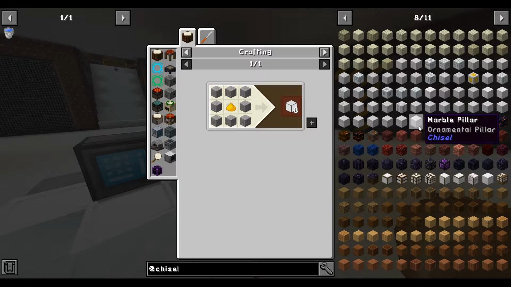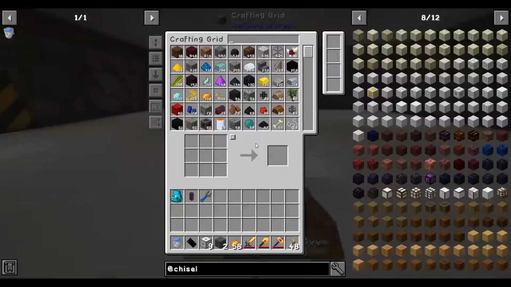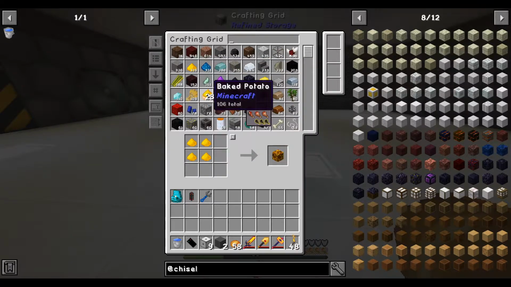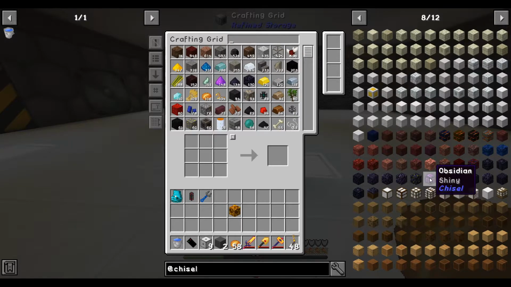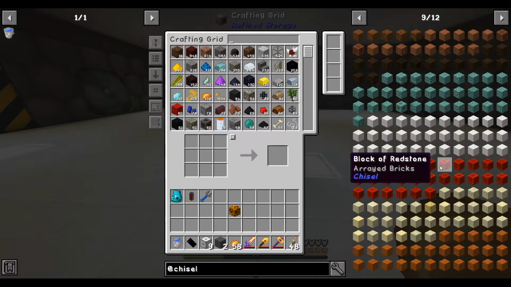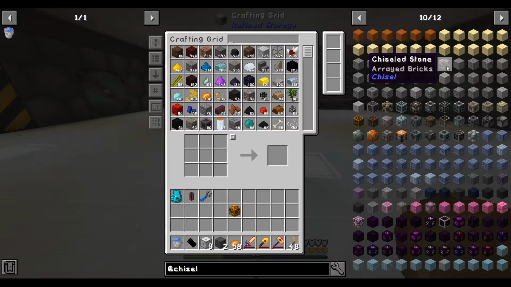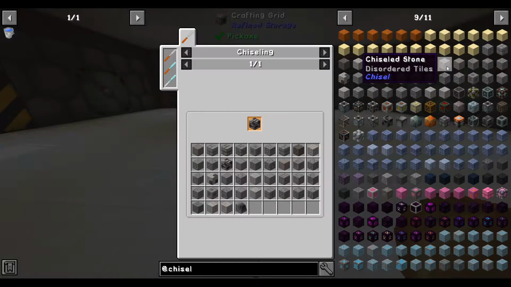I wonder if we can use a glowstone block in the center. Oh, there's glowstone right there. So if we do a glowstone block in the middle, and then we place, say, I don't know, there's a lot of different options. Oh, I like that. Let's go with this.